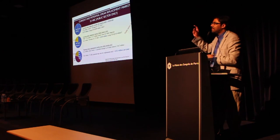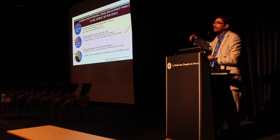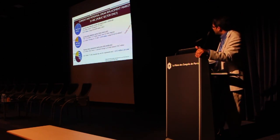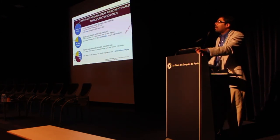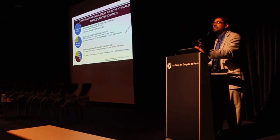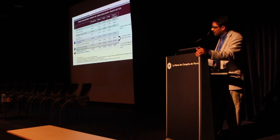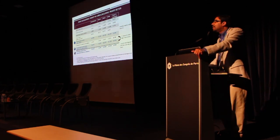We then took that 77 million and subtracted some numbers — for example, some countries do two or three smears per patient, and all countries use smears for treatment monitoring, so we subtracted that. If you subtract all of that and assume a $5 smear replacement molecular test, you are left with a potential market of $153 million in just the public sector of 22 countries. About $150 million is the potential market for a smear replacement molecular test that can survive in microscopy centers. Looking at BRICS alone, where we have private sector numbers, four BRICS countries alone yield a market of more than $100 million for such a test.